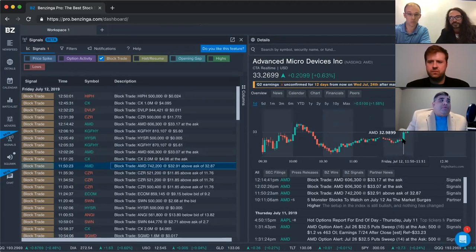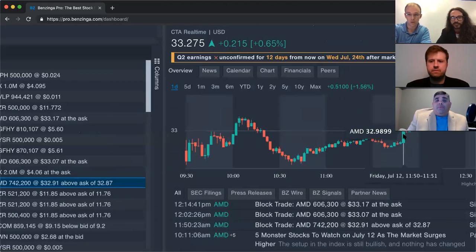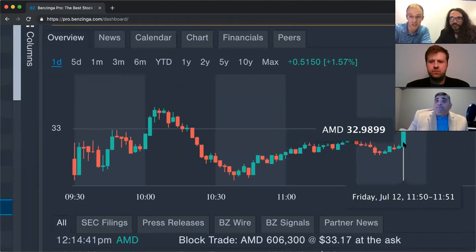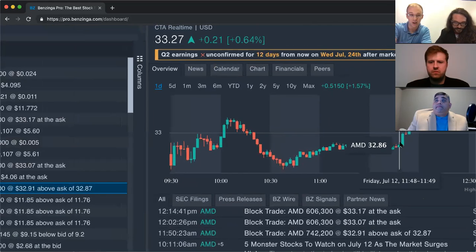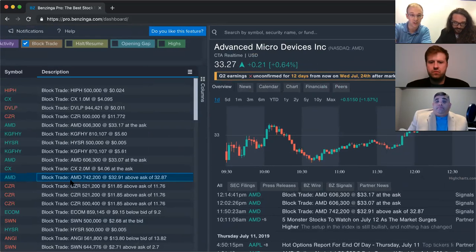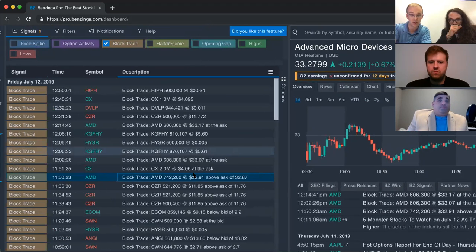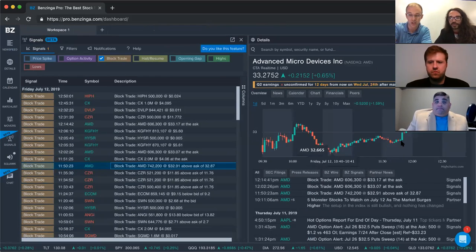But there were three massive block trades here. And if we look today, we will see three major green spikes. So it's a very bullish day. Yeah, so check this out. Right here at 11:50, we see a big green candlestick there. And that's the exact time that that huge block trade came in. Let's see here, above the ask, 11:50 and 23 seconds. So that's pretty cool that you can see how it really matches that big green candlestick. That's that block trade. Yep.